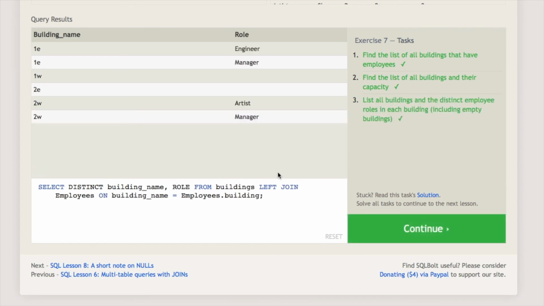Yeah, that's pretty much how I worked it backwards, and hopefully it helps.